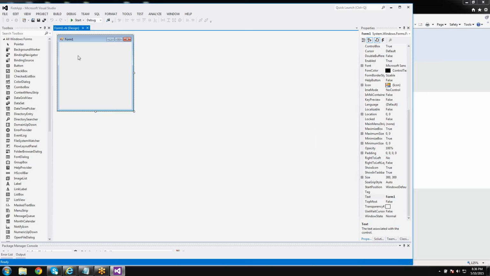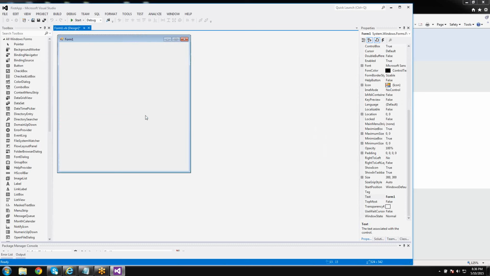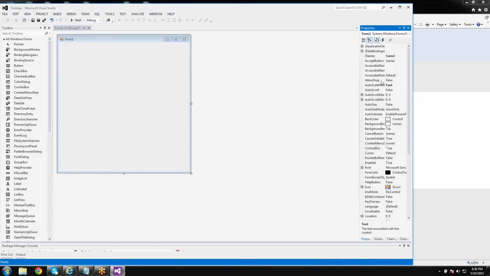Fine. Now by default you will get a design environment like a form. That form you can see here, the form is appearing. This form internally has many of the properties related to form. It's like a class structure internally. So now if you see all these are all class properties, form properties. You right click and you can go properties.